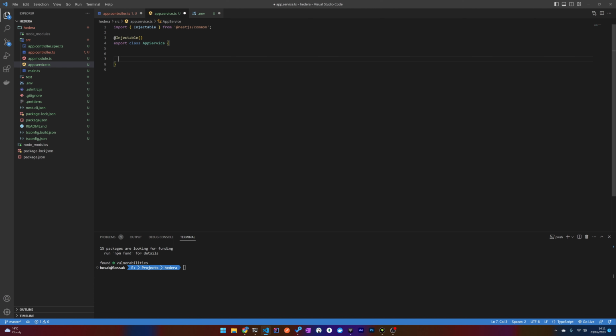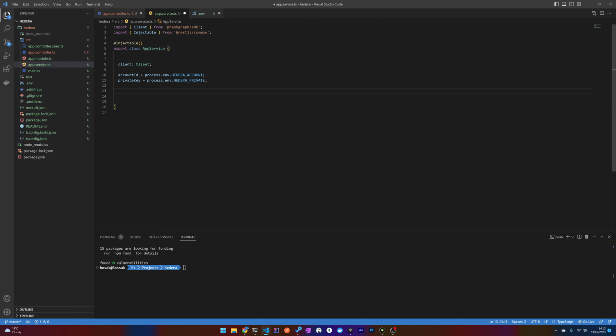Next up, we can go to the app service. Just remove this boilerplate here, like so. And over here, we're going to be initiating the Hedera client. So we're going to need the client, going to be of type Client. And we're going to be grabbing our account ID from the environment file. So this is going to be from process.env and then .HEDERA_ACCOUNT. And then also the other one, which is going to be our private key, like so. Okay, and then we name this one private, like so.